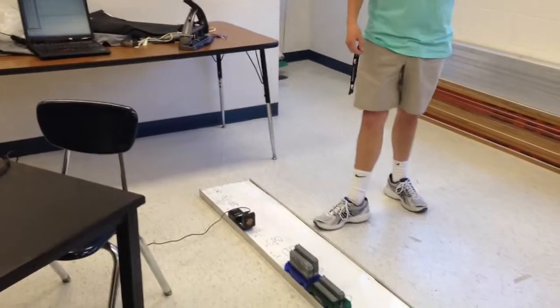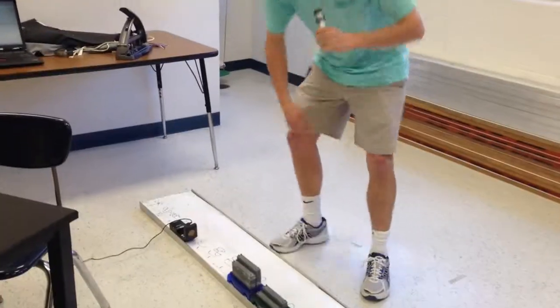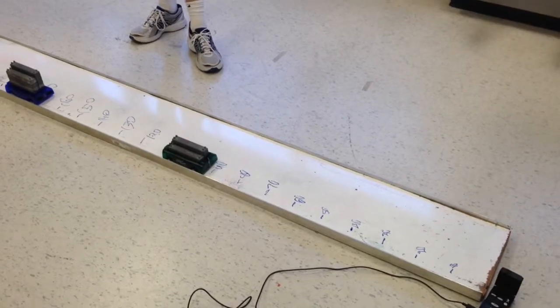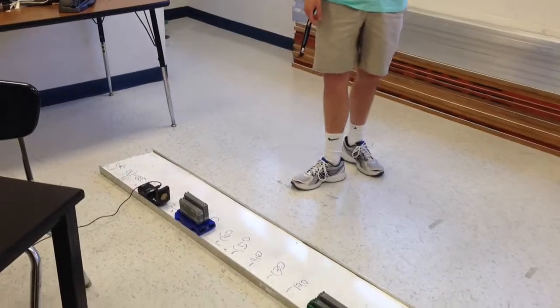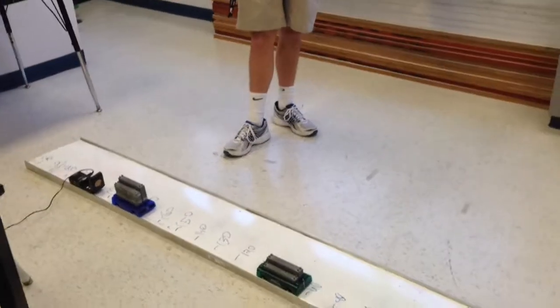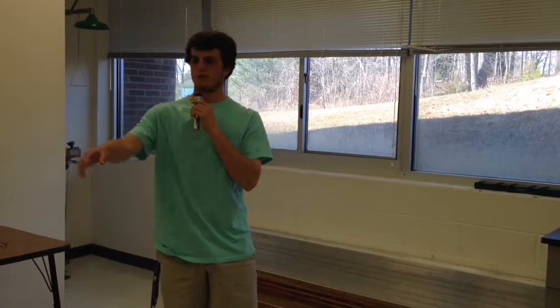For our lab project, we're going to take one motion sensor that's plugged into this computer and put it about 30 centimeters away from our two buggies. We're going to weigh down each buggy. This one's going to have 1,000 grams, or 1 kilogram, on it, and this one's going to fluctuate based on what trial we're on. We'll collide the two together, and the motion sensor is going to detect the velocity and time and put it in the computer.